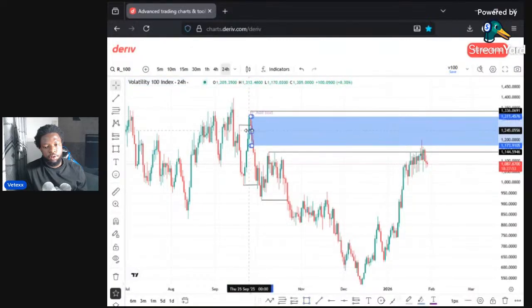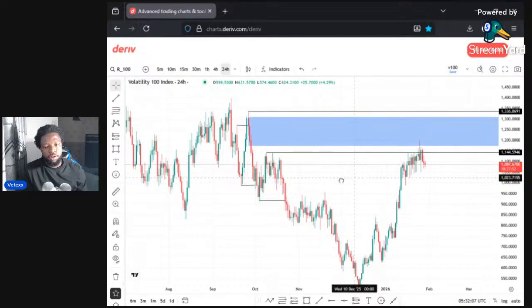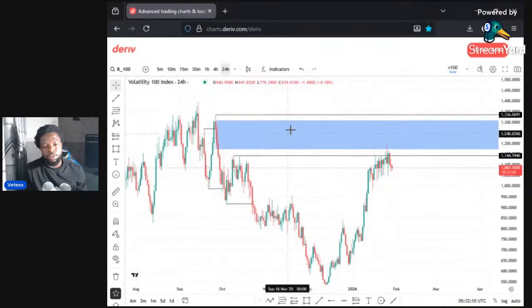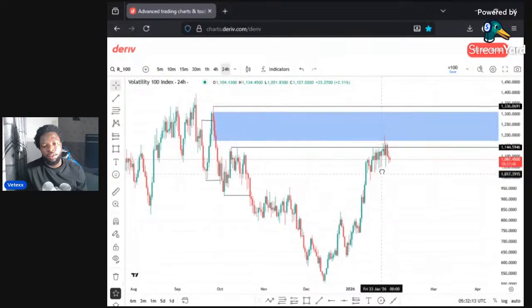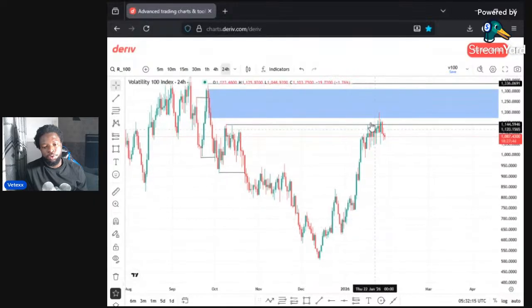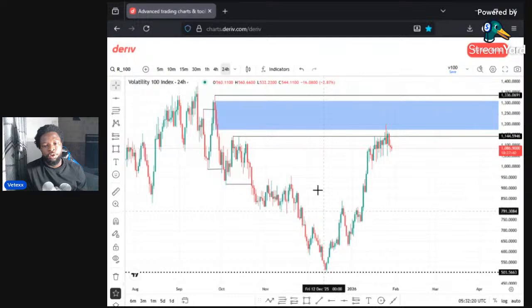So on a normal day, other people might set their limit entry in this point of interest and then start selling, because this is the starting point and this zone here is the finish point. Okay, but it's not advisable to do that.